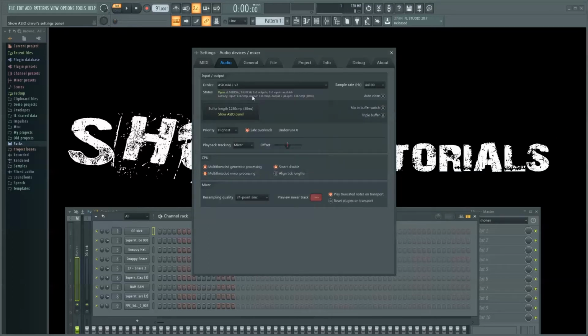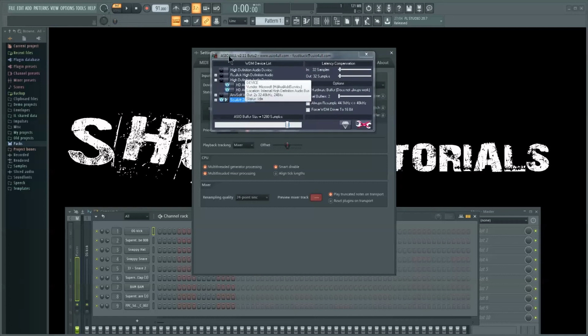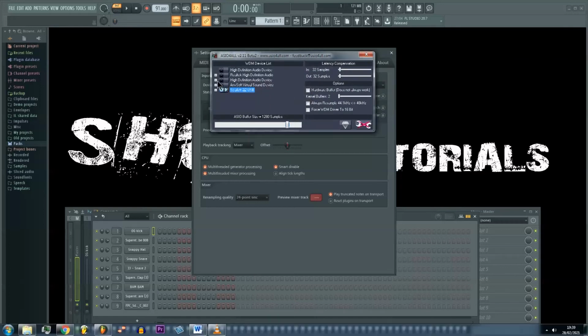Instead, I use ASIO for All, specifically version 2.11 beta. There are much newer versions of this, which you will get with every new version of FL Studio that comes out. On installation, you can choose to install the updated ASIO or use a version that is currently on your system. I use version 2.11 that came with my FL Studio 11 because I'm currently still running Windows 7, which the new ASIO version doesn't seem to like.